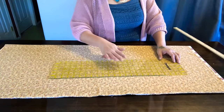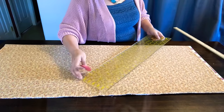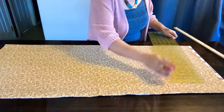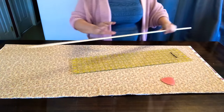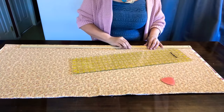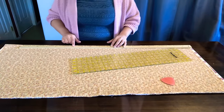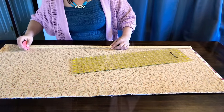I have my fabric here. This is a selvage edge, and this is going to be the waist. Down here is going to be my bottom hem, and here is the double fold. All of my measurements are going to be taken from the double fold, because when it's opened up, I will have two pieces that are the same — the front and the back. So the first measurement I'm going to take is the waist. This skirt is going to be made at a 13 inch waist, which when folded out becomes a 52 inch waist. I find my 13 inch mark and just give it a little mark there. For the length, I want this skirt to be about 34 inches long, so I need to add at least 3 inches to allow for the hem and the elastic casing. So 34 inches plus 3 inches is 37, and I'm going to mark this skirt at 37 inches.